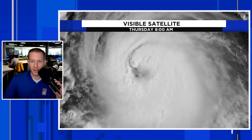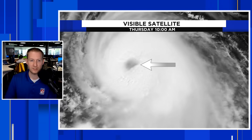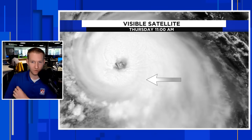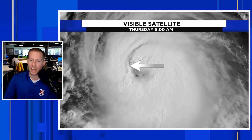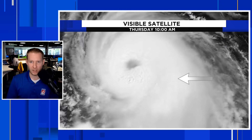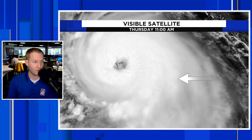Lee is quickly becoming a monster. You can see those cumulonimbus clouds wrapping around the center — that is what a tropical system wants to do. It fires up those storms and wraps them around the center, and once that wrapping is complete, that's when it starts to intensify and in this case really explode. It's still clearing out the eye a little bit — you get that sinking air in the eye, which is why it's calm there. Once that happens, you get that really cool Hurricane Hunter stadium-effect video when those planes fly in and it's pretty much all clear. We're likely going to be seeing a lot of that over the next couple of days.